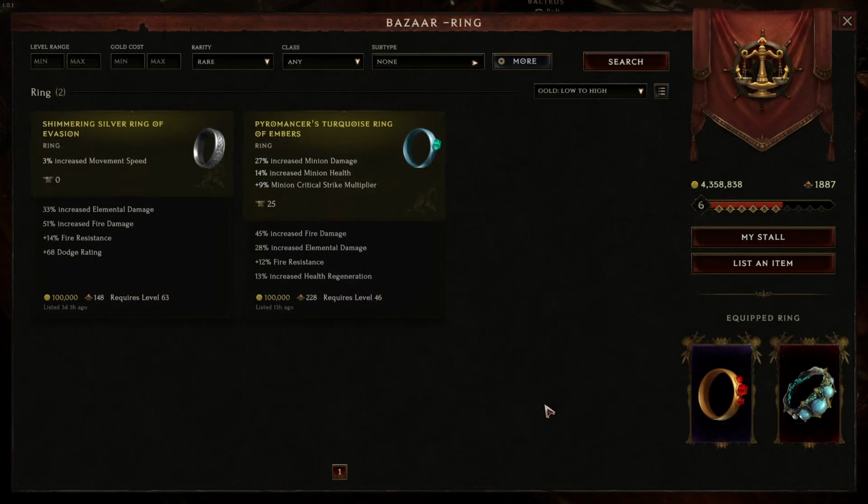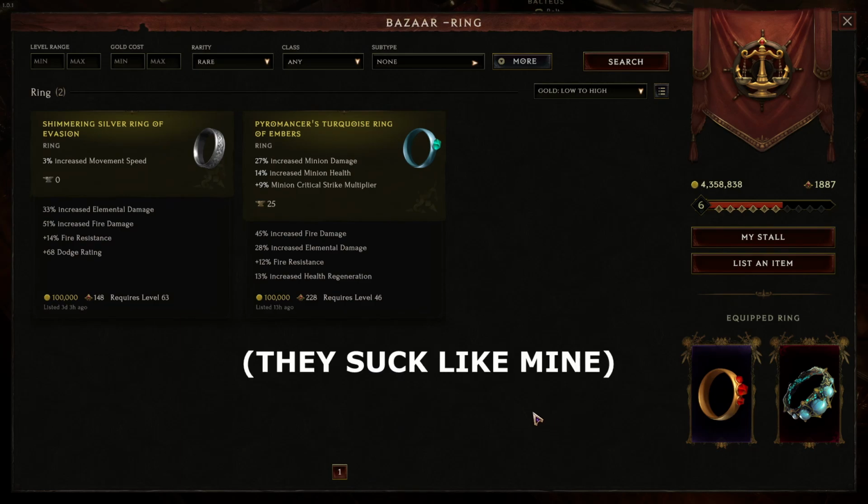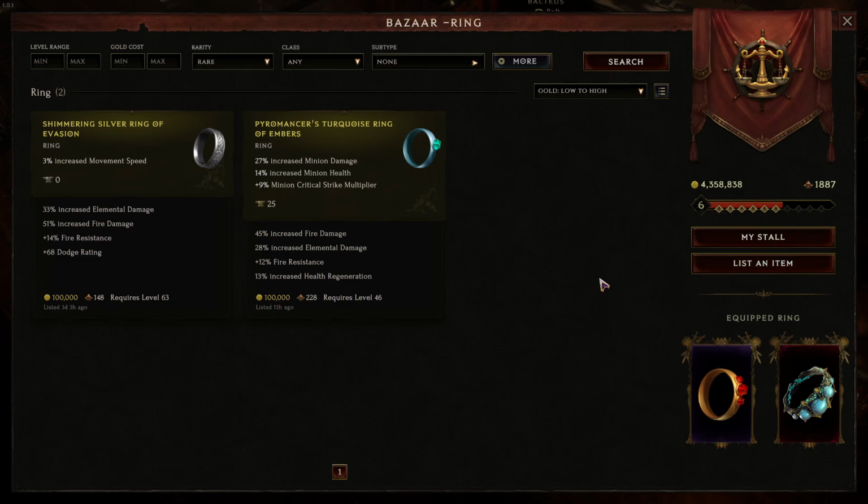I've searched on the market and found 2 similar rings to what I have, with a minimum of tier 4 on the fire and elemental damage. As you can see, both of the ring bases aren't the best for this, so I'm going to price my ring a bit more expensive than theirs. They also don't have the best suffixes like mine, so I think I'm going to put it up at about 150k.